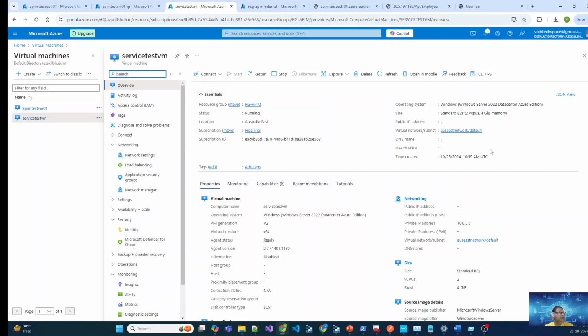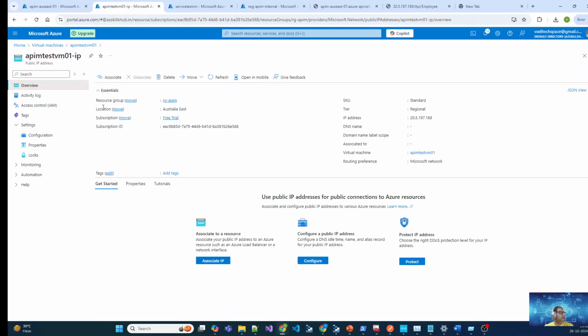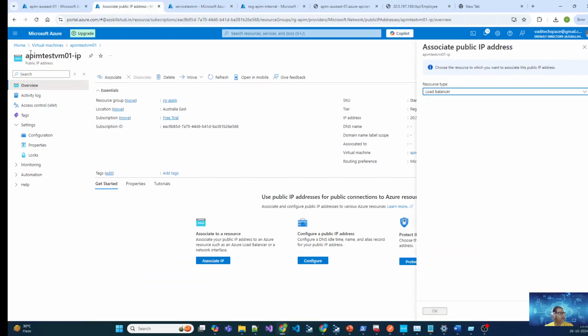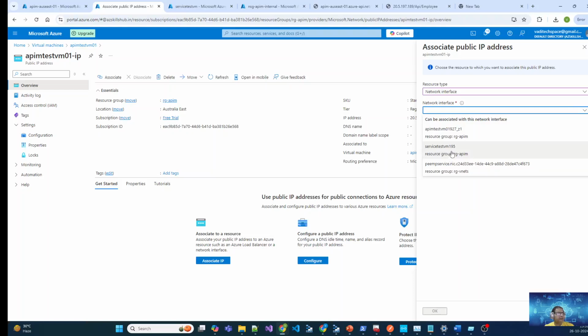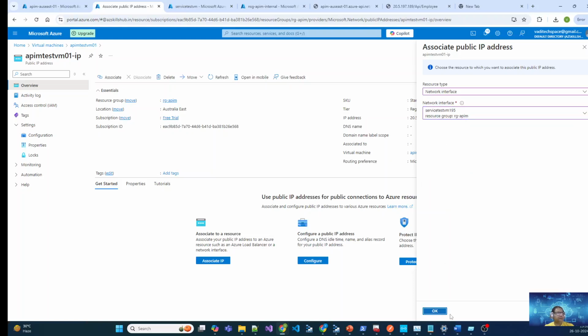So I'm going to click on associate again on the API. In this case, I'm going to go with the network interface and service test VM. We have removed it from the API test VM. We will assign it to the service test VM.